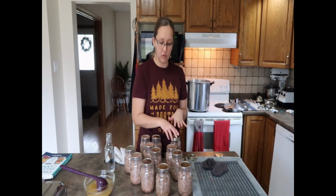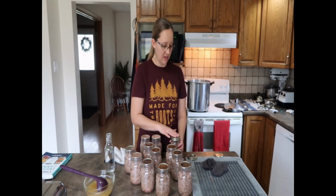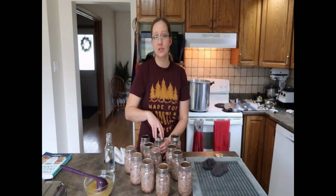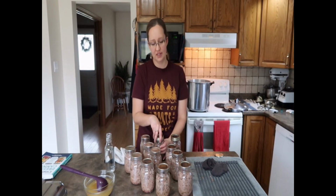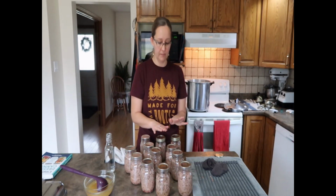And again, when you're dealing with higher fat products, you definitely want to make sure that you have the right seal on there. Otherwise, you can end up getting fat between the seals, and then you have a failed seal. So again, we're going to go finger tight and then just a little more.